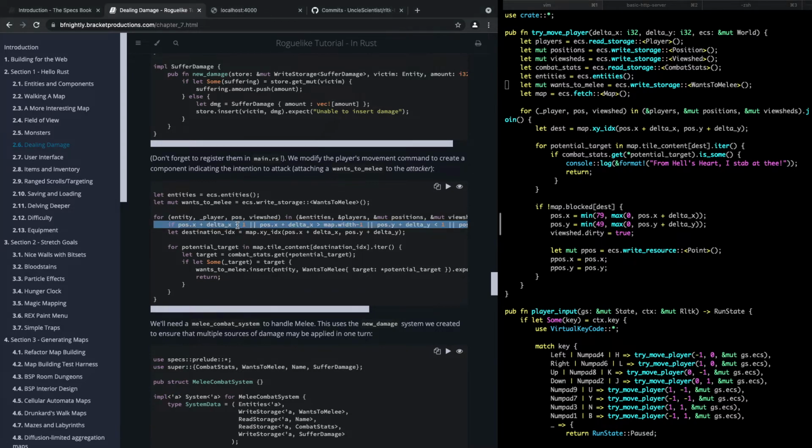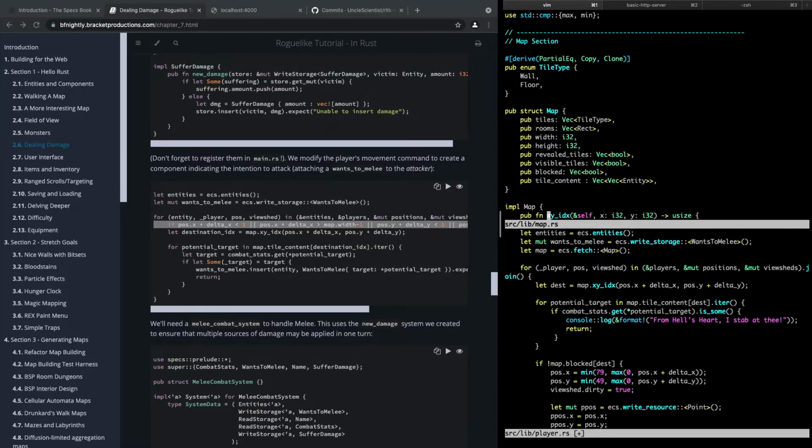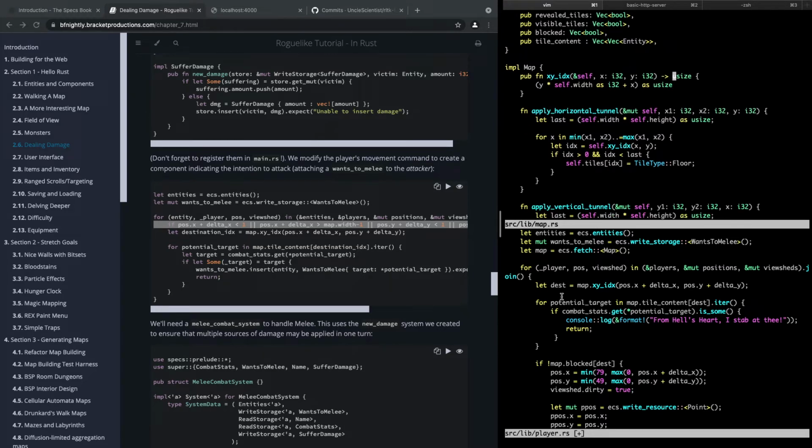Why is it doing this check here now, where that check didn't exist before? That seems like it came out of nowhere. Okay, I'm not going to worry about it for now. We should be able to return from XY index whether or not. I think that would be a better way to do it, right? Source lib map. If I look at XY index, it should return some U size, or option U size. That would mean a lot of code changes around, right? Because everywhere we'd have to unwrap it, right? If we return an option U size, then we'd know here if the player was trying to move off the map. I'm going to leave this out for now. I spent more time thinking about it than it would have taken just to type the thing in, but oh well.